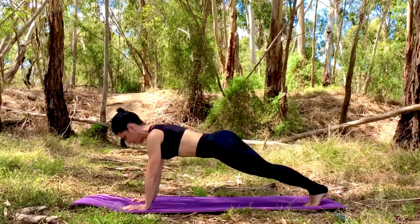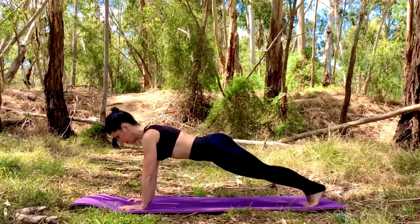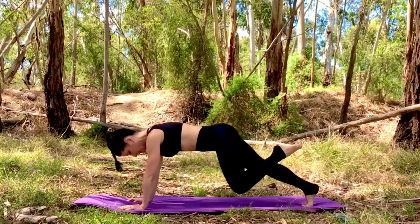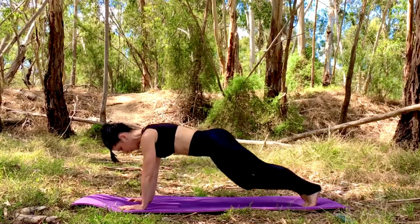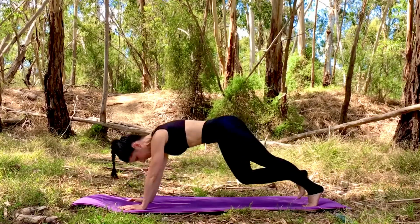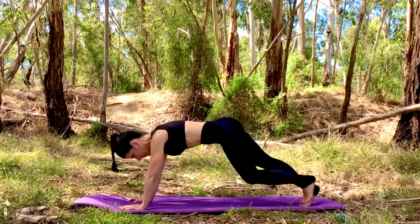Align shoulders right over the wrists. Get your legs as straight as you can. The front leg is going to come in towards your nose and round the spine as you tuck the chin, and reset back to the mat. Now the back leg, round the spine, knee to nose. Reset to the mat. You can do the same thing on your knees.